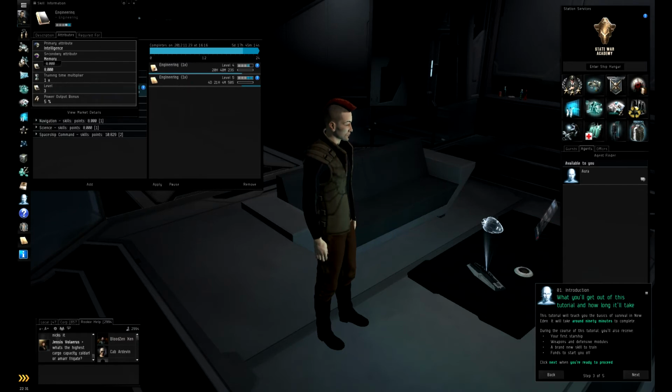And then, here we go, primary and secondary attributes. There are 5 attributes in EVE. Each skill has a primary and a secondary. The more points you have in this attribute, the faster your training will go.